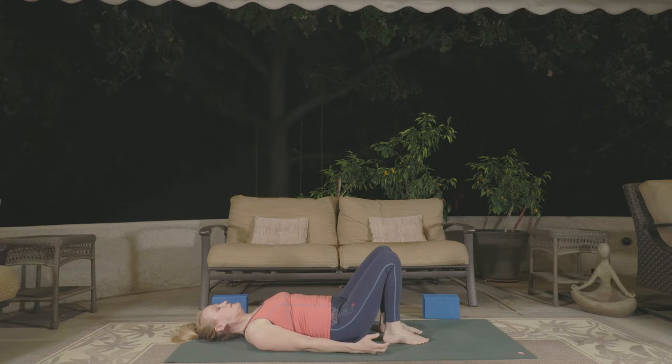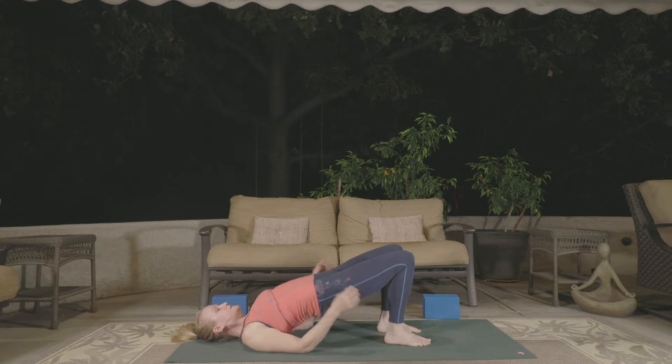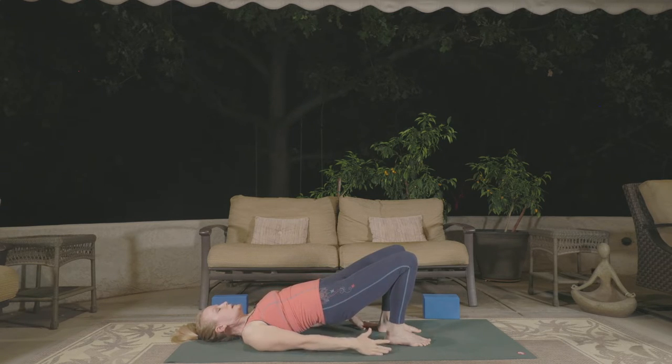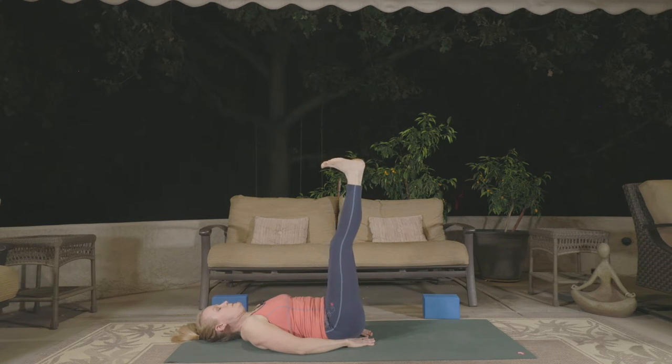Spread the toes. Exhale the back to the mat and roll the spine up. Coming to your bridge for three breaths. Draw the knees towards each other, squeeze the glutes, press the heels and shoulders away. Slowly unwind the spine and bring your hands right underneath the sacrum so they give a little support to the low spine. And let the heels rise up.